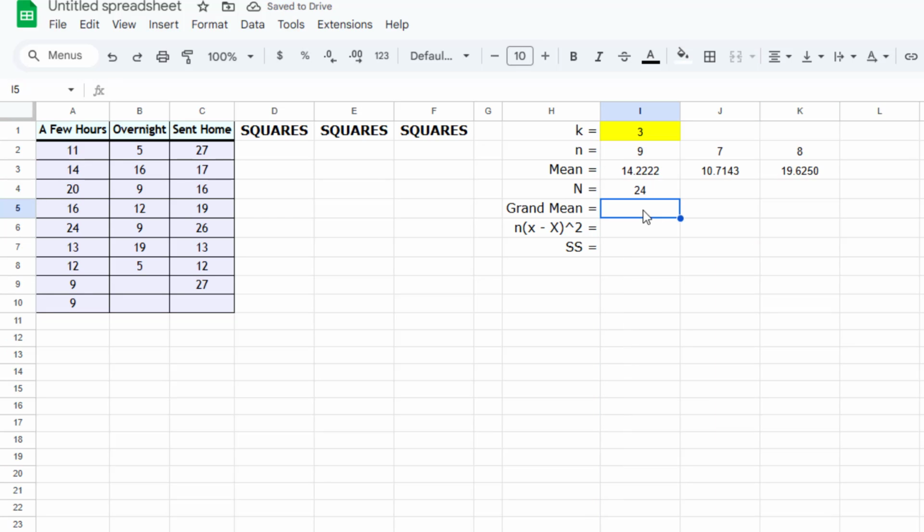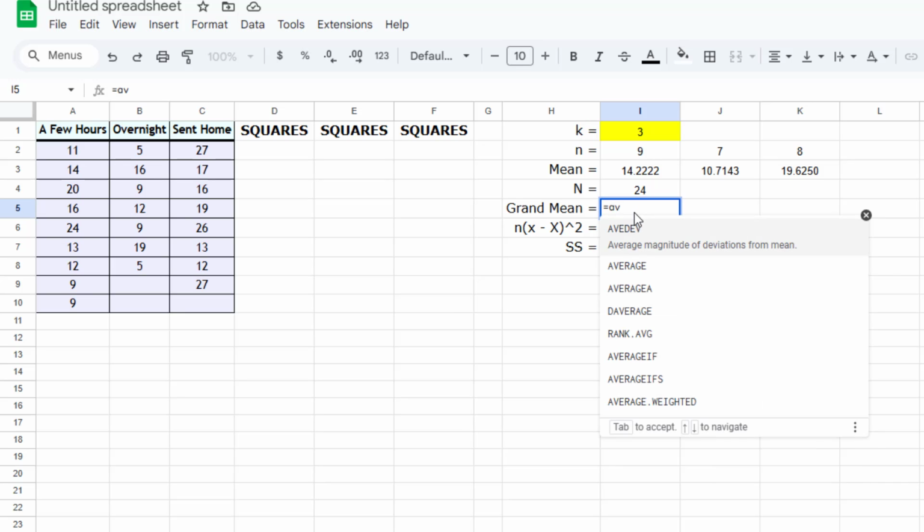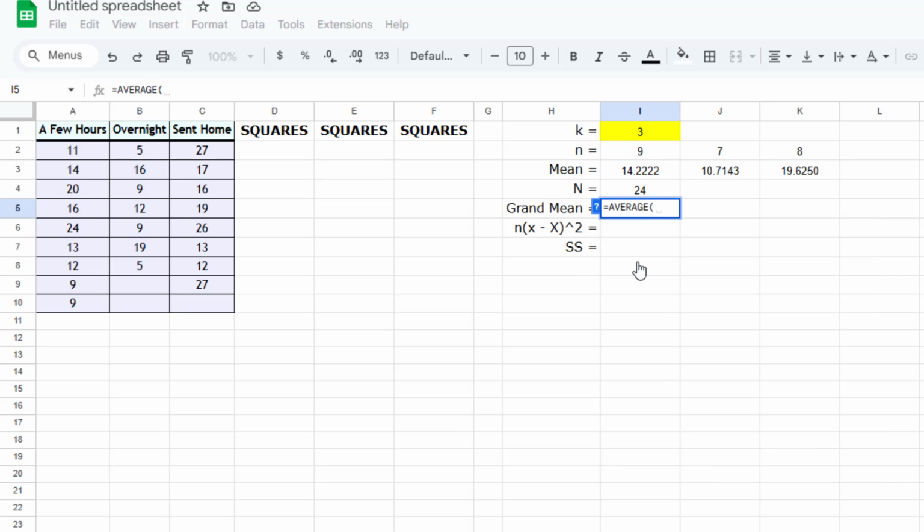Now, the grand mean should kind of be intuitive. It's just the mean of all of our data, right? So instead of the mean of just the first group and then the second group and the third group, we're now going to do the mean of everything. So this is going to take the average of all of our data. So again, we're going to use the average function.